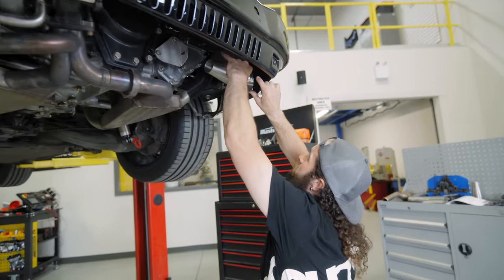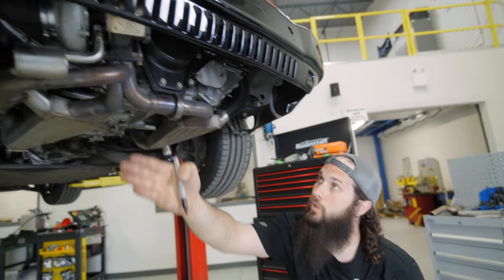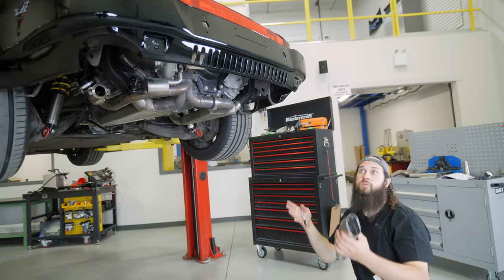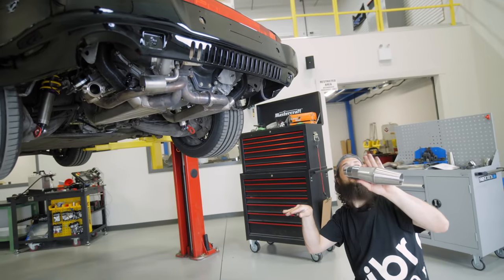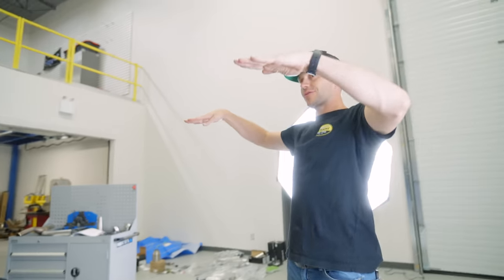To achieve the same 45 degree, it's gonna have to go along the back straight. Absolutely. So that way, when you look at it from the back of the car, you don't have one tip up or one tip down. You have both of them at the same plane, or if they're coming out of the same plane, but this one over here is like this.